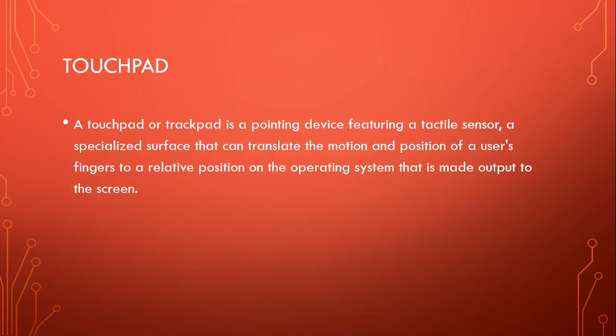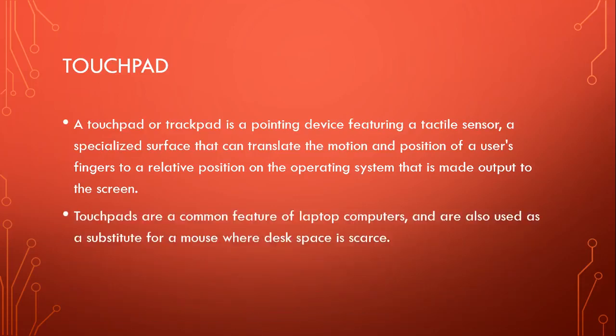Now, a touchpad, or a trackpad as it's sometimes called, is a pointing device which features a tactile sensor, a specialized surface that can translate the motion and position of a user's fingers to a relative position in the operating system that is then output to the screen. So if you're not familiar with what a touchpad is, it pretty much functions very similar to how a mouse will function. Now, because of this, touchpads are a common feature of laptop computers and are also used as a substitute for a mouse when the desktop space is scarce.